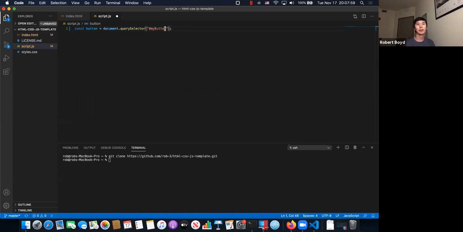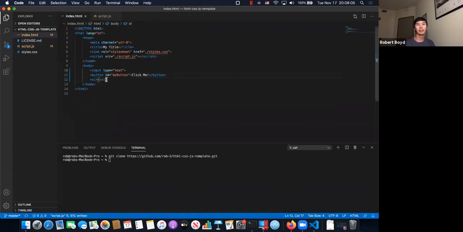So we can do the same thing here. Okay, so now we have access to that button. We're also going to need access to this list, right? Because we're going to be adding new list items into that. And we need to be able to read the input from this input as well. So let's go ahead and add IDs to those. I'm going to say text box for our input, and then for our ordered list, I'm just going to say list. Okay, so we set those IDs.